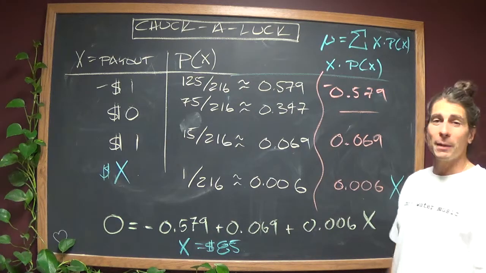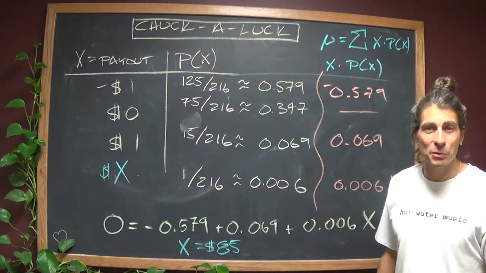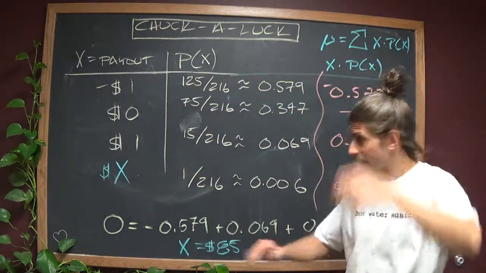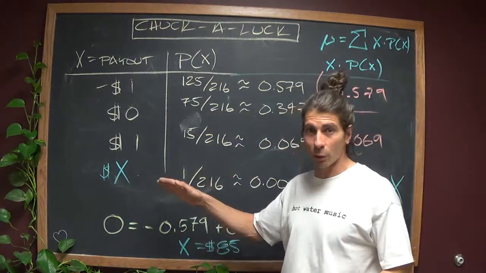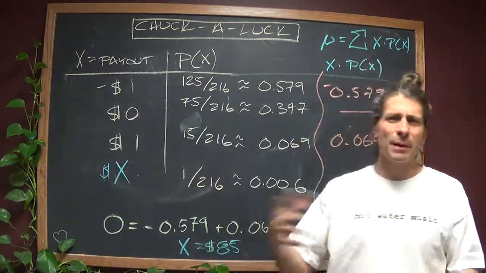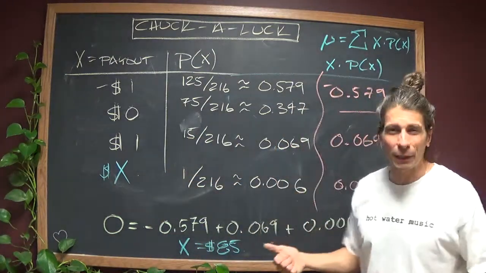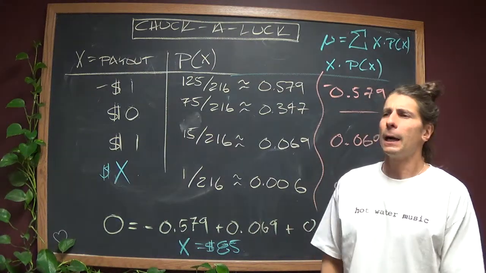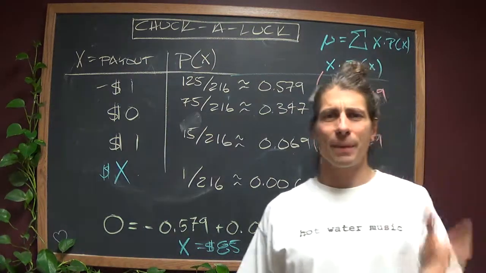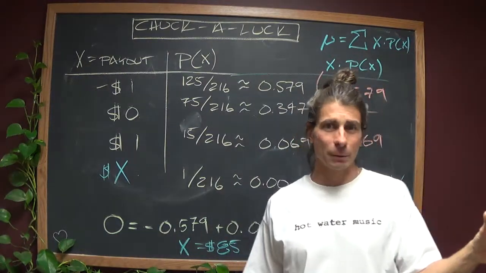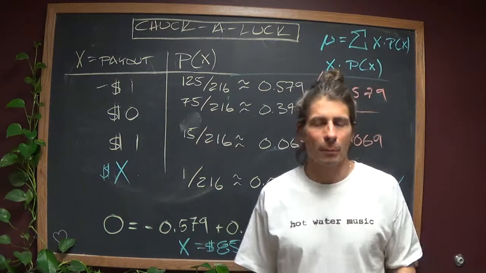So anyway, I hope that was half as enjoyable for you as it was for me. There's an extra credit problem on there that says, okay, now I want you to keep the payouts exactly what they were, which is nothing, 1, 2, and 10, but adjust the ante. If anybody wants to see that, there's not really enough board here to do that. It's definitely an algebraic kind of construct. But I will have you think about it this way. If you want to do it algebraically, I want you to also think outside the algebra box a little bit. To answer those extra credit problems, think about it this way.